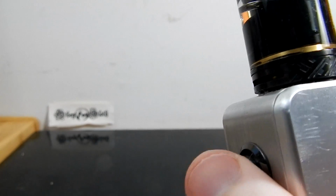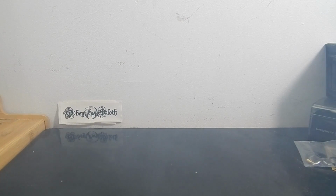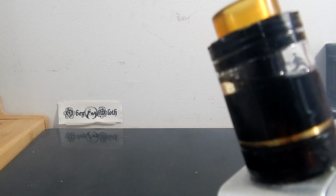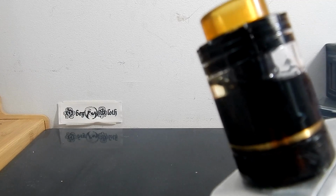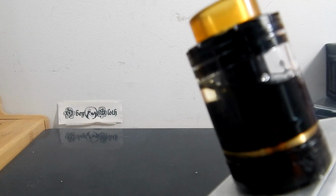So this first one is going to be me just vaping normally and letting go of the button immediately when I stop breathing through it. I don't know if you can hear that, but the juice continues to sizzle as the coil cools down. And every time that you do that, it's just sitting there with no airflow, the coil being really hot and just frying juice with no air to pull the juice off and to cool the coil down.